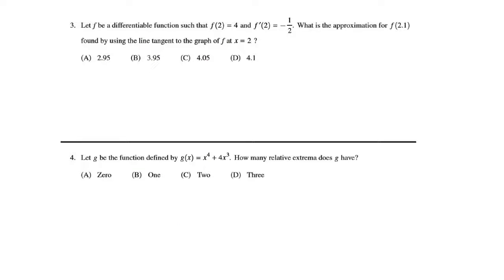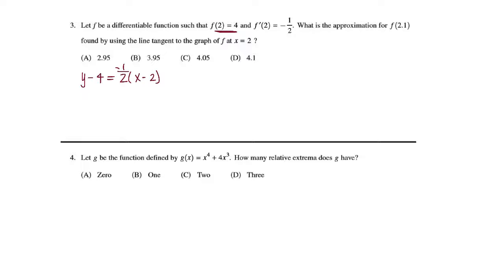All right, moving on to the next question, number 3. So f is differentiable, and we want an approximation for 2.1. And so we need to first, on this one, write the equation of our tangent line. So our tangent line, we have our x and y values there. So we have y minus 4 equals 2 times, or I'm sorry, not 2, that's -1/2, isn't it? -1/2 times x minus 2.